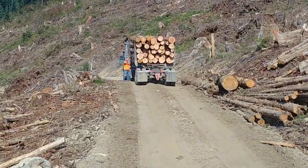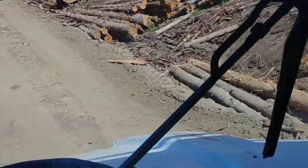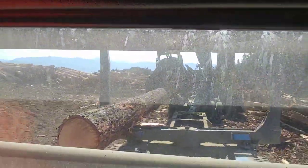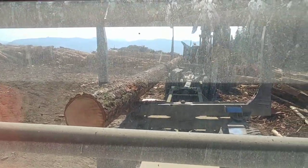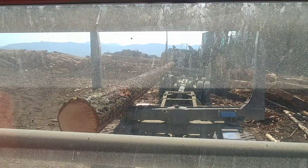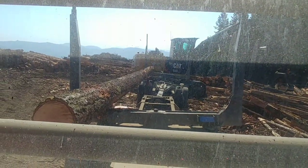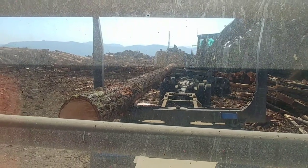Well, on a side note, now looking from the back, that's definitely saw logs. Back window needs cleaned. Getting loaded with the processor. Pretty cool. It's always fun when you get to mix things up a little bit.